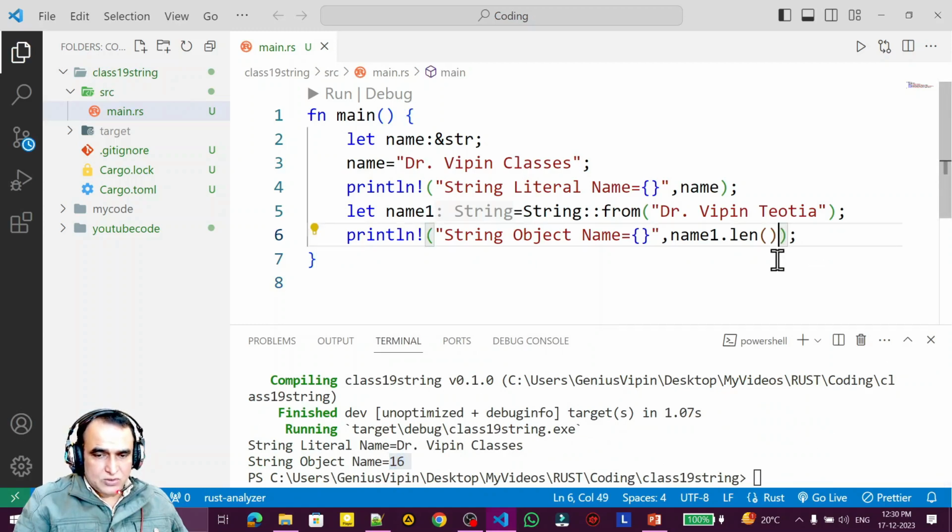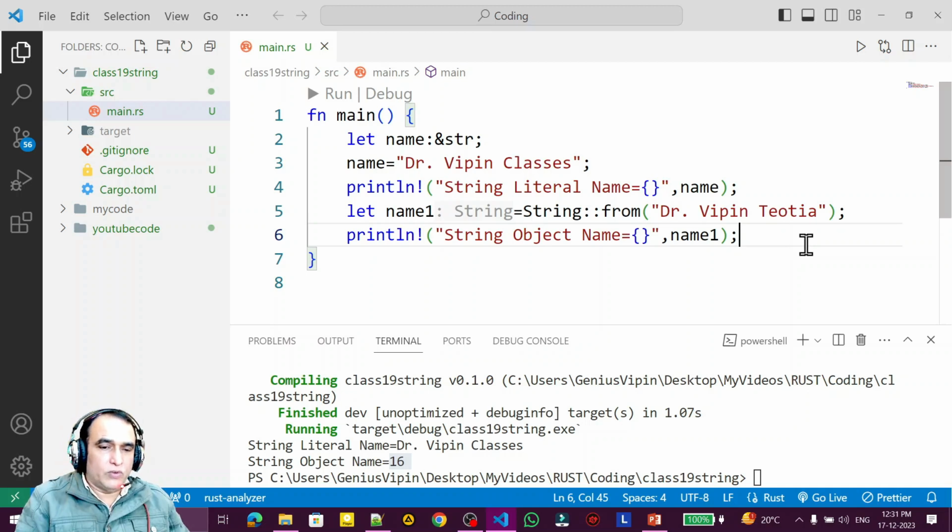In this way we can use multiple functions on this string, because it's used as a string object and not as a string literal. We can convert a string literal to a String, and we can also convert from a String to a string literal. There are different methods available. You can research yourself. This class is only to understand the difference between literals and string objects. I think you understand now.